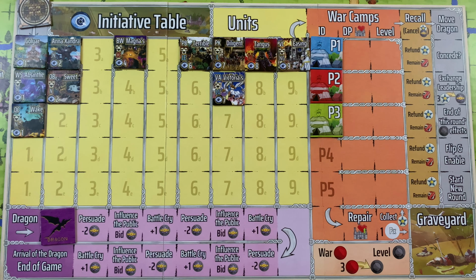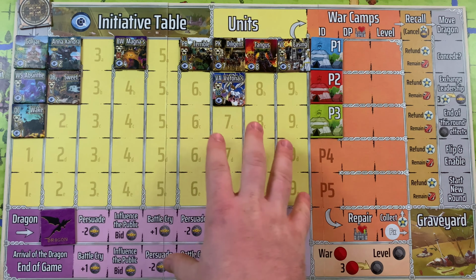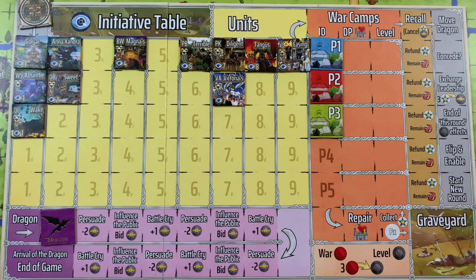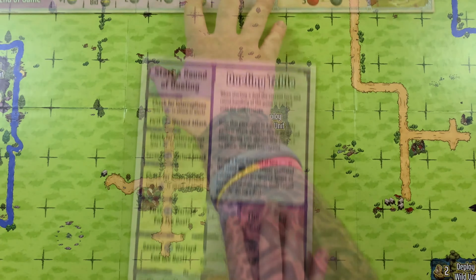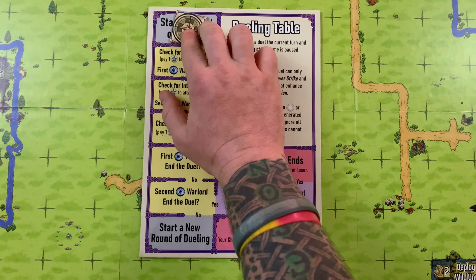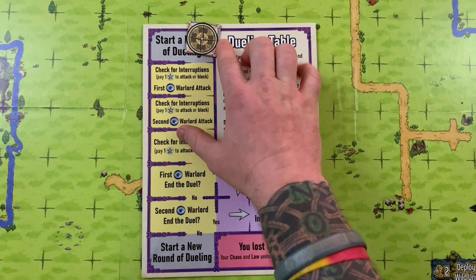Now, obviously, the various units, when they're out on the board, are able to fight each other and are going to be attacking each other. The warlords are very, very powerful and can attack units and all that kind of stuff. But warlords can initiate a duel. And the duel is not super complicated in how it works, but you do have this dueling table to help out with keeping track of everything. Essentially, when a duel occurs between two warlords, everything else stops and you're going to resolve this duel. You have a separate current turn indicator to keep track of this.